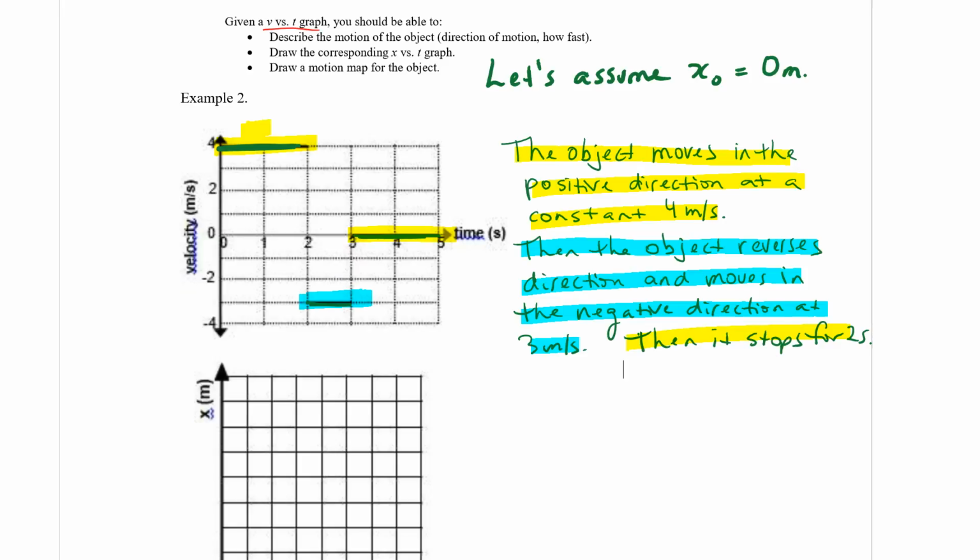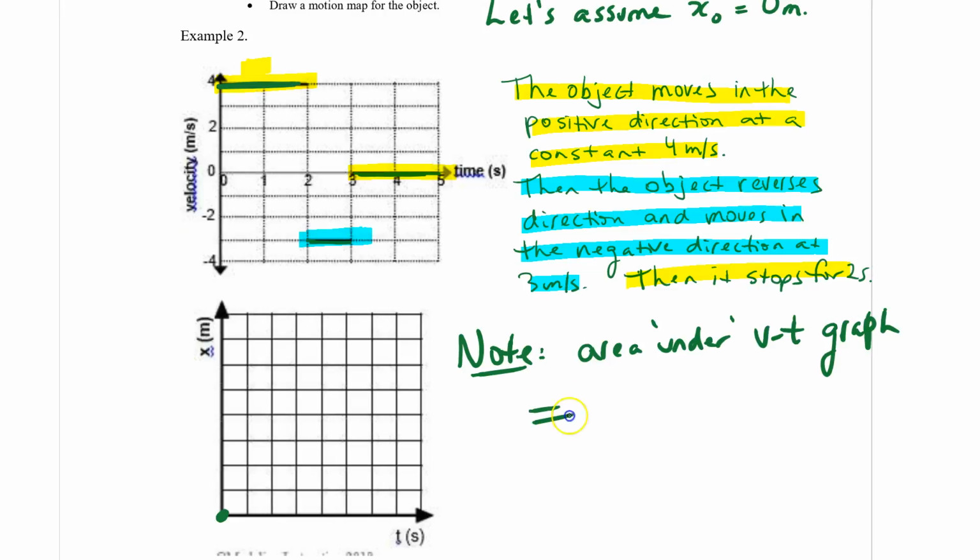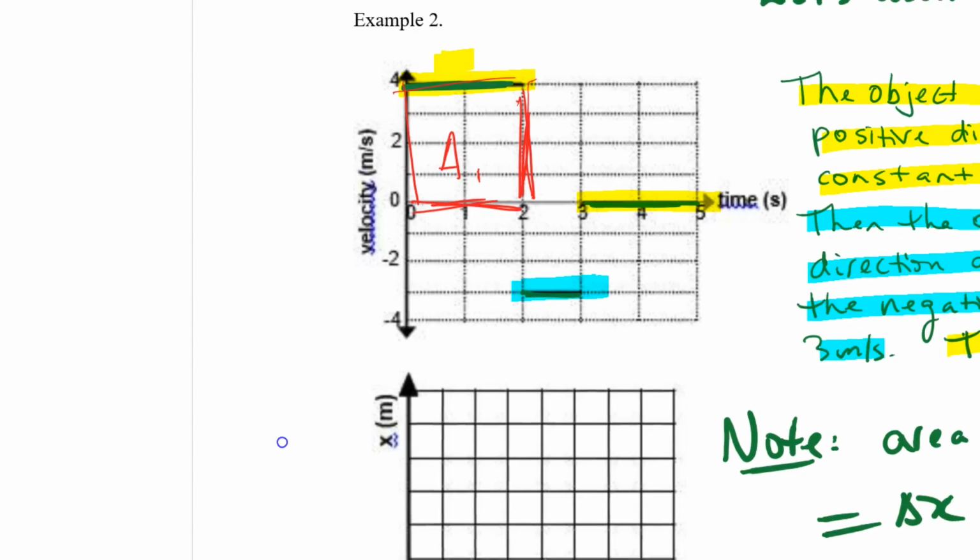Now let's consider how we would write our x-t graph. So we're going to start at the origin. Now here is the key here. Note, the area "under", I'm going to put quotation marks around "under" and you'll see why in a second, under the v-t graph is equal to displacement, the change in x. So in other words, here I'll draw this in red, this rectangle here is what we're interested in. That's area number 1. So I'll do my calculations here.